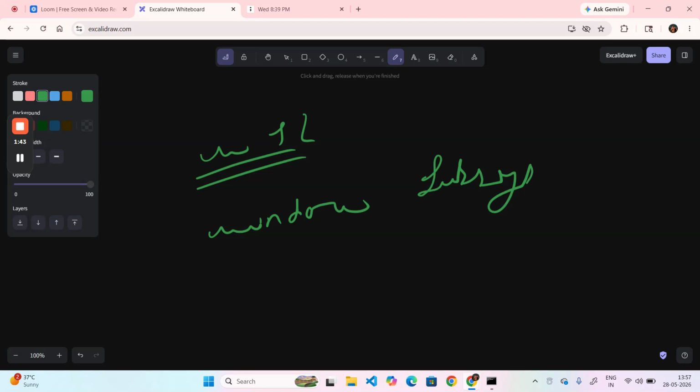Do you know what WSL means? Windows Subsystem for Linux. Many people are saying, sir, I was unable to install Ubuntu, I was unable to run Linux commands. How are we going to do it in Windows?